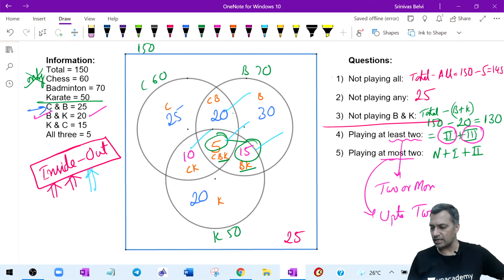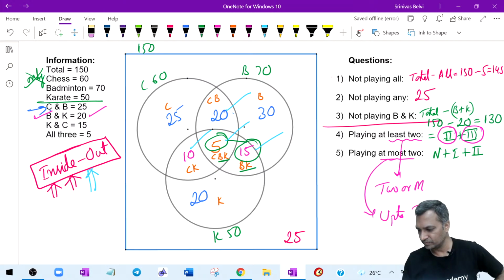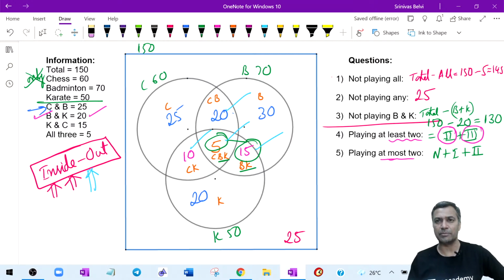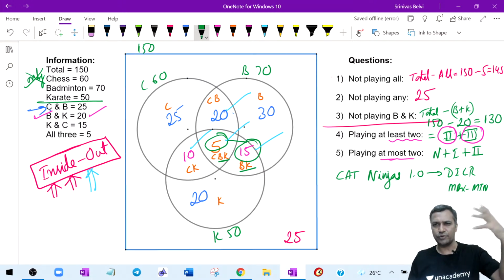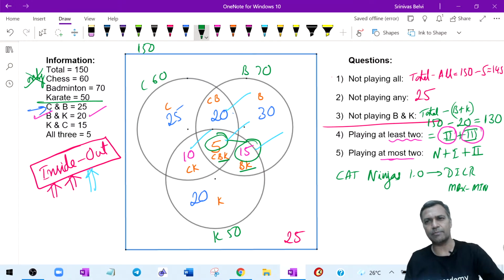Sonakshi, maximum minima is there right from the first video. In my first video, maximum minima is a part of every concept. Which concept does not have maximum minima? I don't know why you guys are glorifying maximum minima. It is a common thread. For me, it is a common thread. It is not anything separate. Even if you look at my very first video of Cat Ninjas, Cat Ninjas 1.0 DILR, from the first video onwards, there is the word maximum minima. If we have some 15 videos now, 13 of them have that particular word. Maybe all of them. I'm not sure. You take a look.